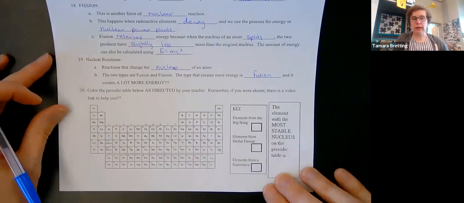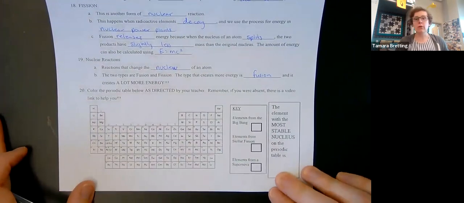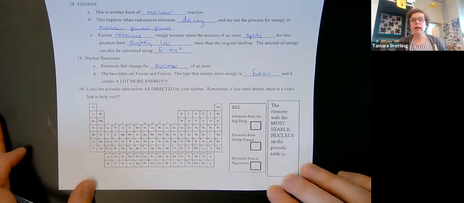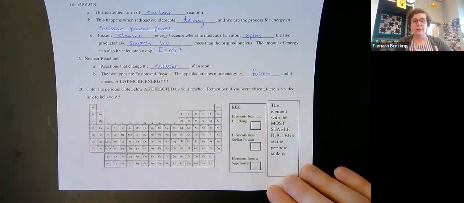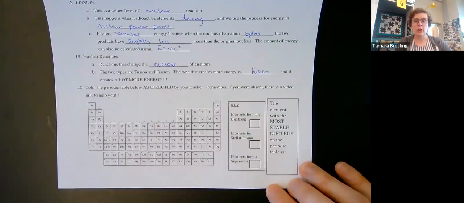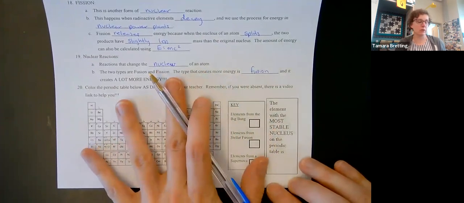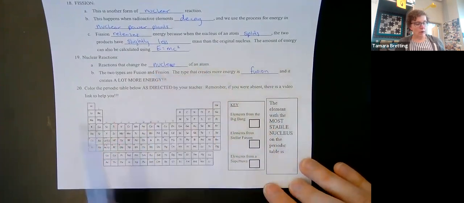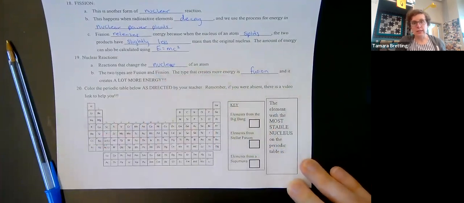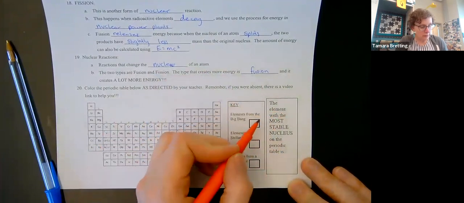Okay, this color coding is definitely important that you get from this video or from class because we're trying to simplify the fusion and the element origin conversation. There are lots of different sources that have different information for this. We're trying to keep this very simple, sticking with our video, okay? So you need 3 different colors. And yes, even at home, you need 3 different colors. So find some colors, okay?